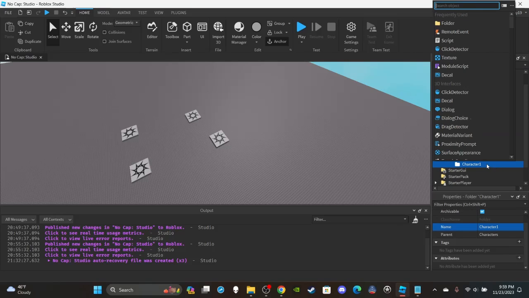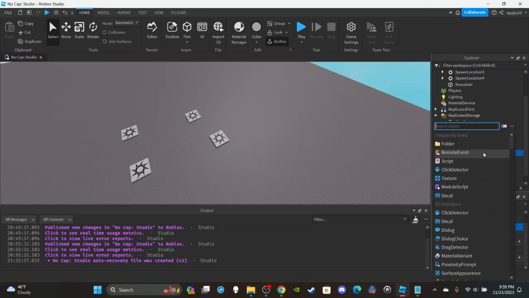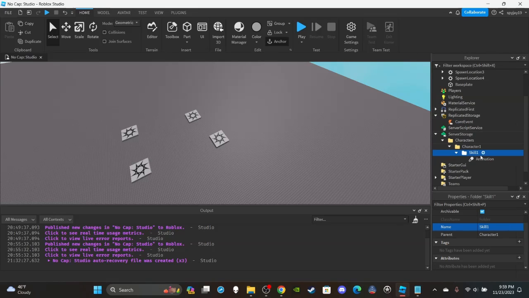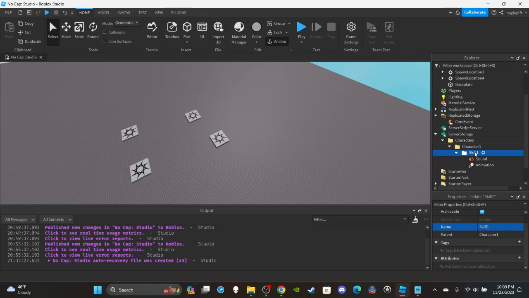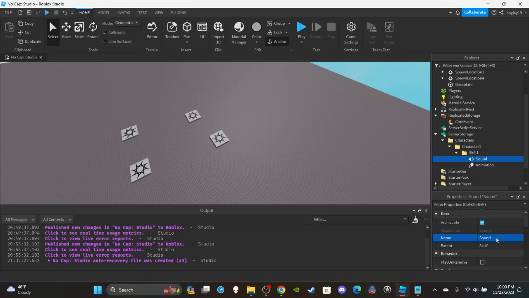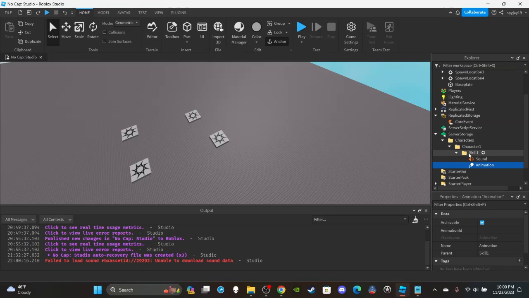Then inside of character 1, I'm going to insert another folder and call this skill 1, or ability 1. Inside of it, you're going to insert an animation and a sound. You don't need to change the names. All you're going to do is insert an ID. Where is the ID? Right there. So your sound ID, you would put it right here. Drop the number in, press enter, and boom, it would do that for you. Obviously there is no sound with that ID. And then the same with animation, just throw your animation ID in there. Don't change the names, and that's all you would need to do.